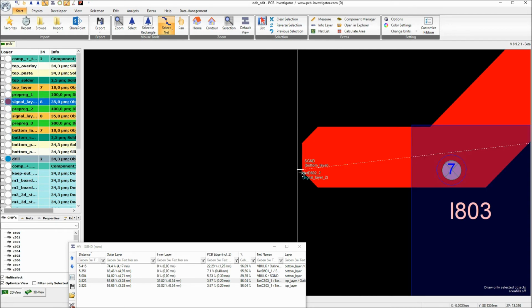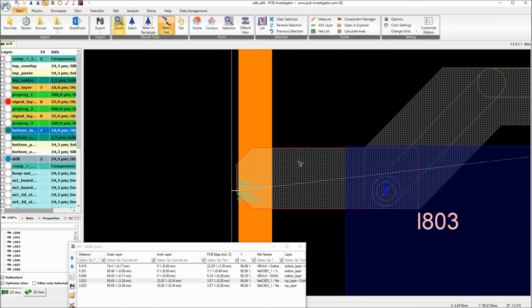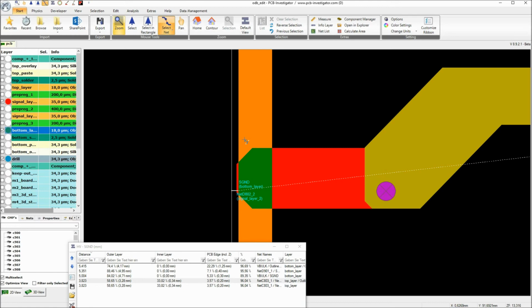So now we are on signal layer 2, and we have a creepage to the corner, to the edge of the PCB, and then going down to the bottom layer and entering into the SG&D on the bottom layer.